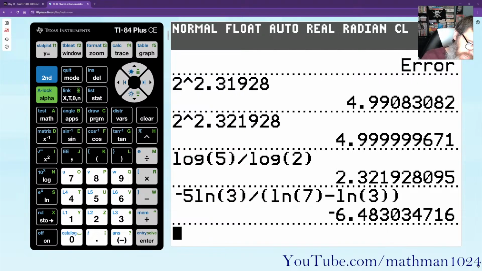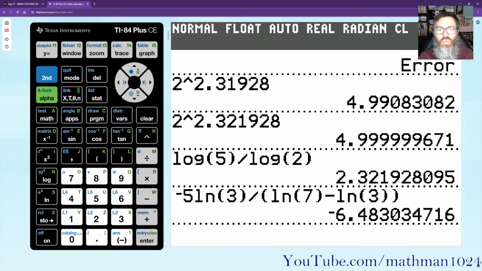And we come up with this answer that is about -6.4830. Now, this answer, as a decimal, is not exact, but if we were to plug that into both of our expressions, we should have a true statement. So let's see how we would go about checking that out.